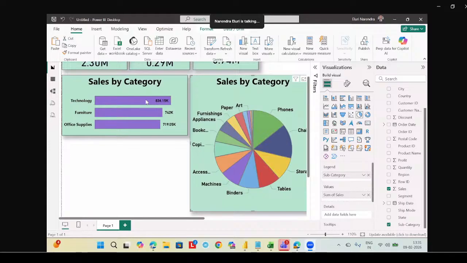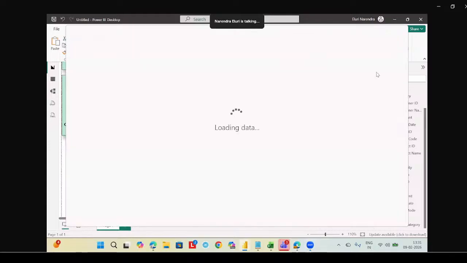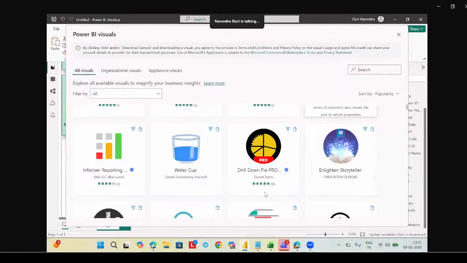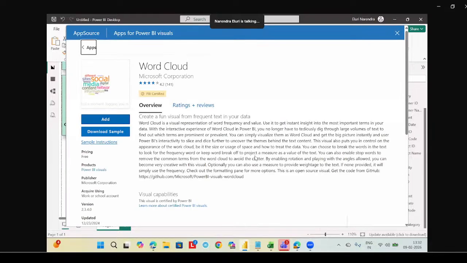Now you are going to the market area. This is called the custom visuals market area. You can scroll through all the visuals. Lot of visuals are there. So now I'm going to select this word cloud. Just click on this word cloud. I just wanted to add this custom visual to my visualization, so just click on this add button. Now you can see this is added. Yeah, so import was successful.